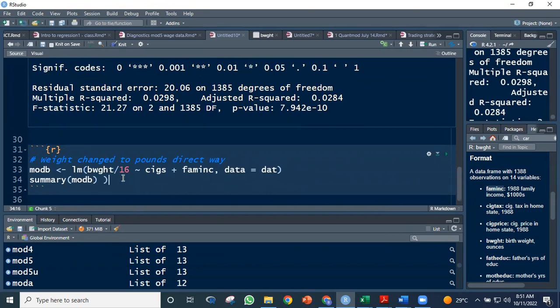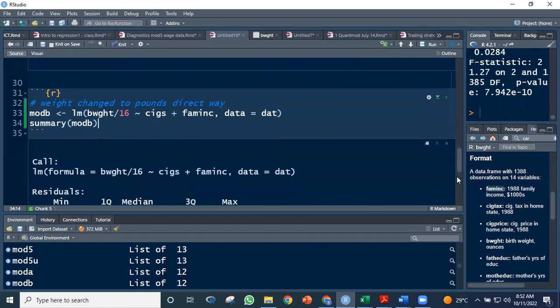Okay, what will happen if we put the formula directly here? LM of birth weight divided by 16. So we are converting the ounces into pounds. Okay, so to convert ounces into pounds, we divide by 16. And then cigs plus family income, data is equal to that, and then Model B.